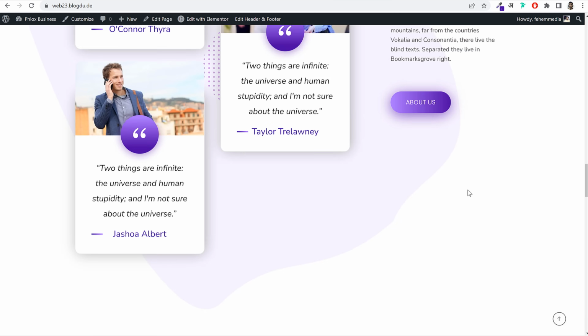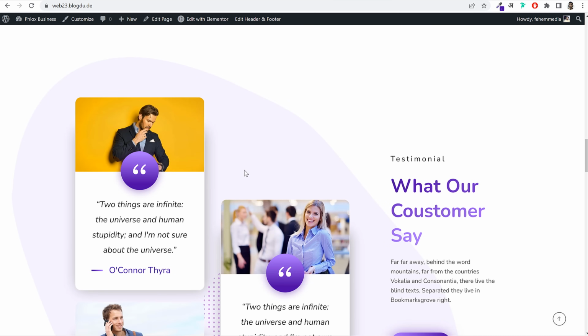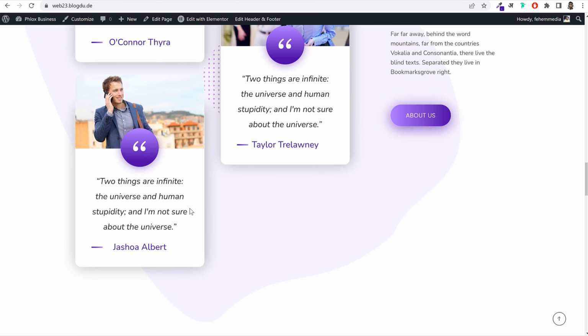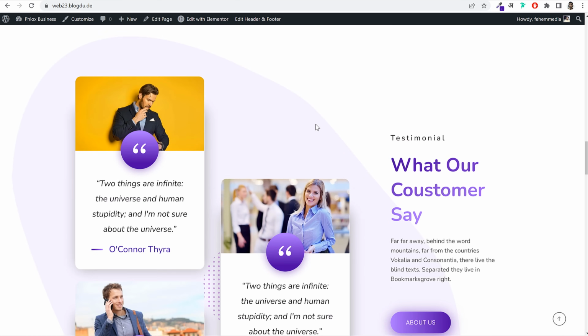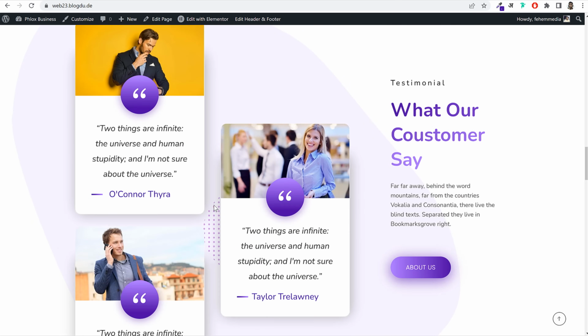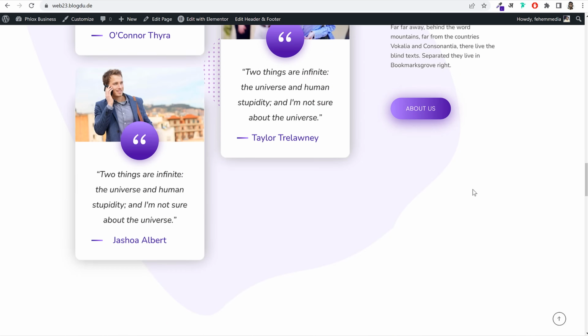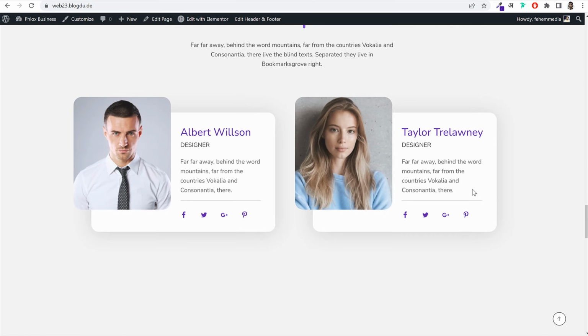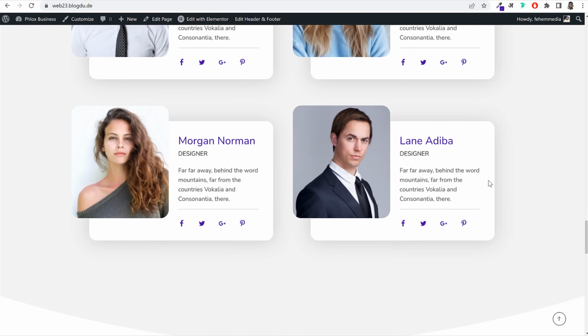Again, if you see, very unique looking testimonial section. We have used these 3 testimonials. So here we have used this image, and again in the background we have this very different kind of shape. I'll show you how to use this shape. And after that we have our next section, which is our team section. So you can showcase your team over here.